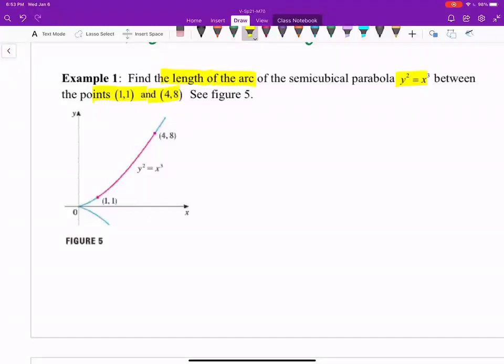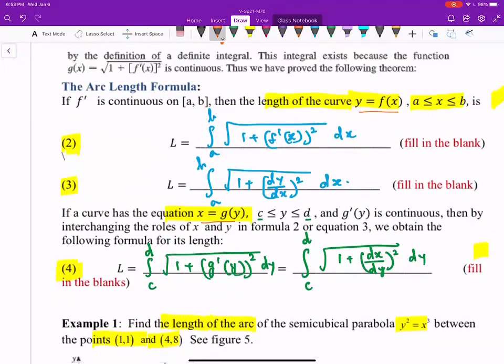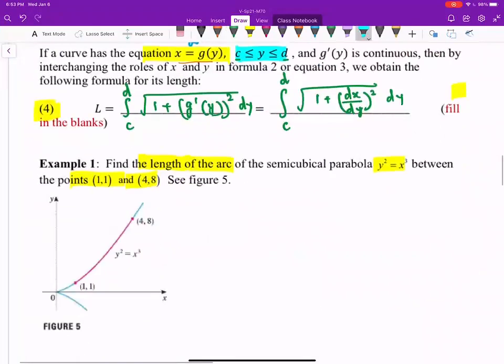Here the question is whether we want to isolate y or isolate x. It doesn't matter which one you isolate. We will try to isolate y. If we isolate y, then you have to look for the bounds for x, and if the bounds for x are given, you will go with formula 2. If you are able to isolate x, and you can find the bounds for y in the problem, then you can go with formula 4. So let's try to isolate y in this one.